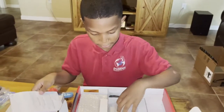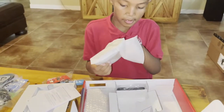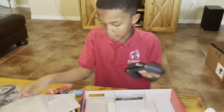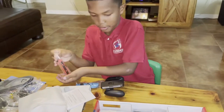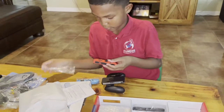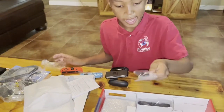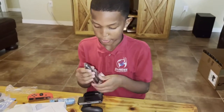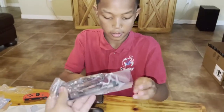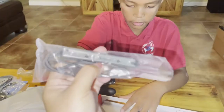What else do you have? What is it? Is it the remote? This is the remote — first, not yet, show what else is inside. Oh, it's gonna fall! Then this is the one — I think you can connect it. What is that? This is the button. Oh, that's a holder!